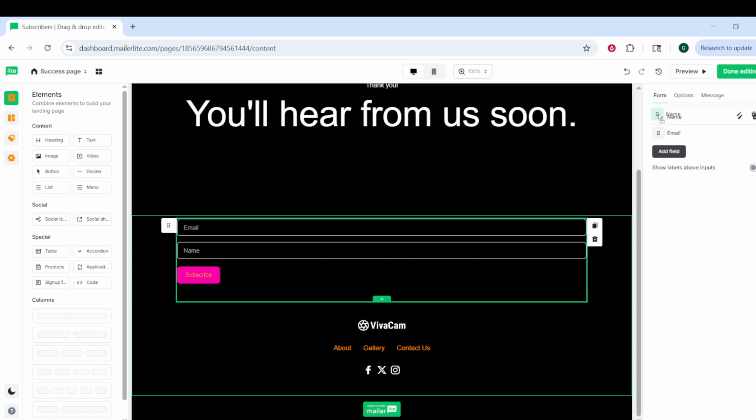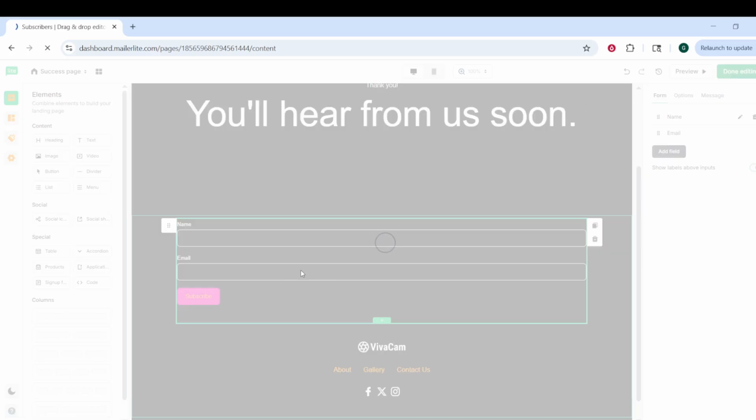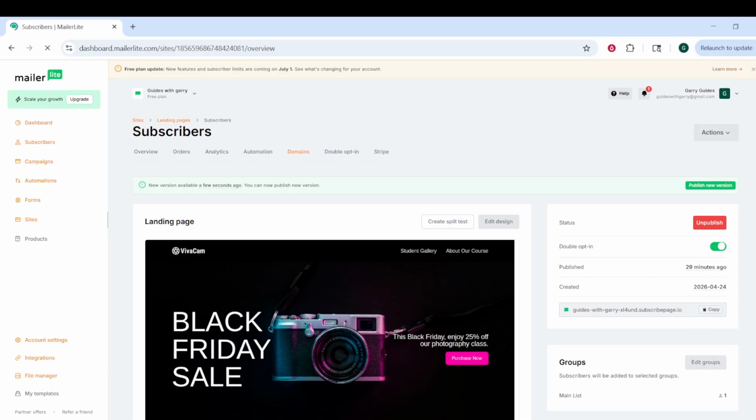Once the redirect link is in place, take a quick moment to review the page. Check that the form still appears correctly, that the unnecessary fields have been removed, and that the redirect setting is saved in the form options. This quick review helps avoid simple mistakes before publishing. When everything looks ready, click Save and Publish. This will move you into the final publishing settings for the page.